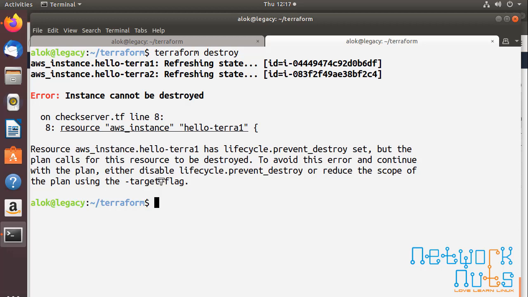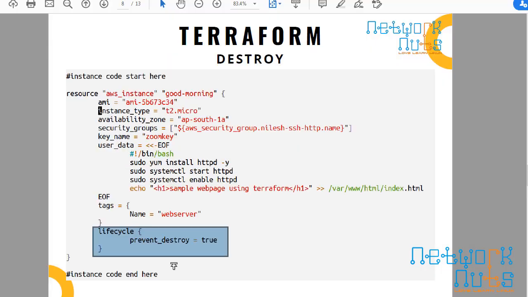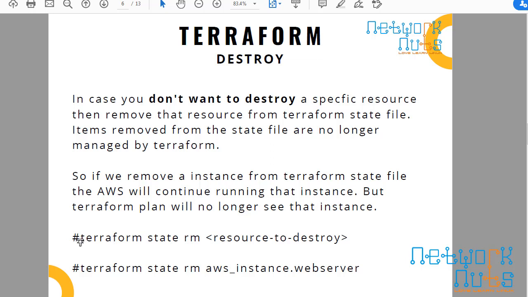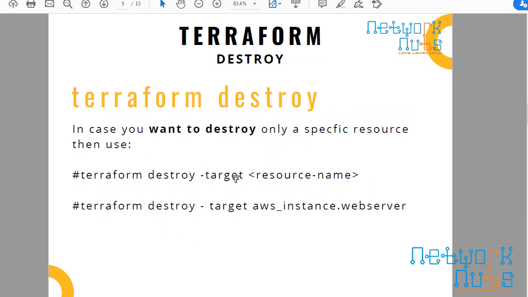So you learned three ways. The permanent way is the lifecycle hook. Another way is to remove the resource which you don't want destroyed from the state file. The easiest way is to specify the resource which you want to destroy explicitly by using the target.